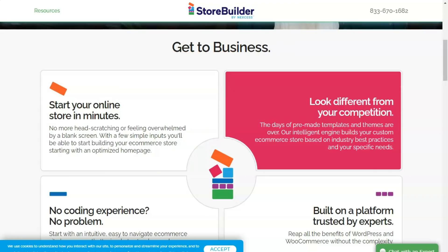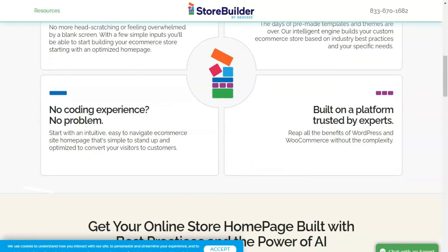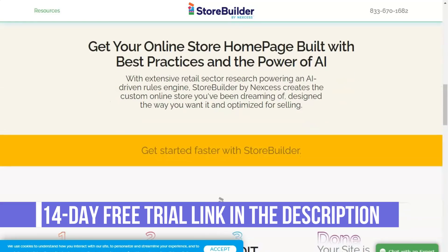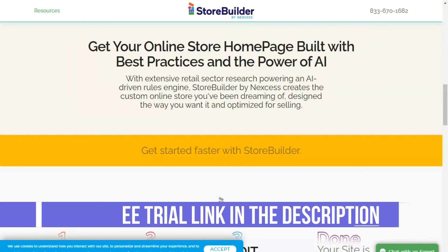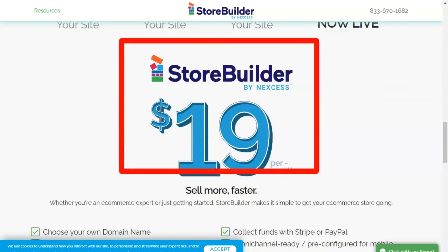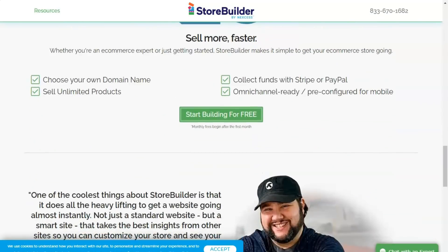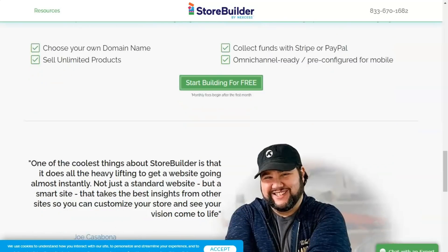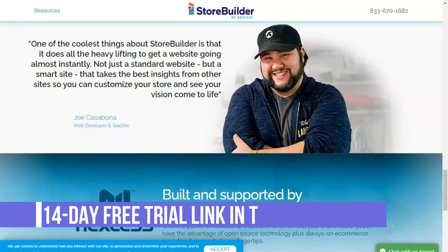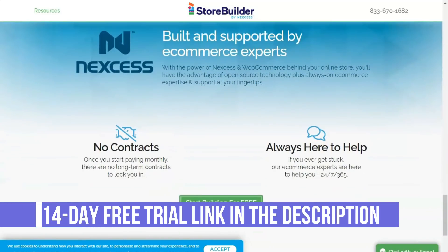They even automatically take care of backups, taking them every day and storing them for up to 30 days. In fact, Nexus is one of the few hosting companies that refuses to take part in the cheapest web hosting plan rat race. Instead, it strives to offer only the highest quality web hosting plans that people are willing to pay for. This makes it an ideal web hosting provider for small businesses, high-traffic blogs, e-commerce stores, digital agencies, and more. With over 30,000 customers in 130 countries, Nexus continues to improve and grow.